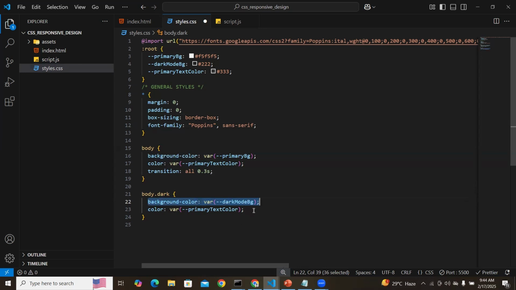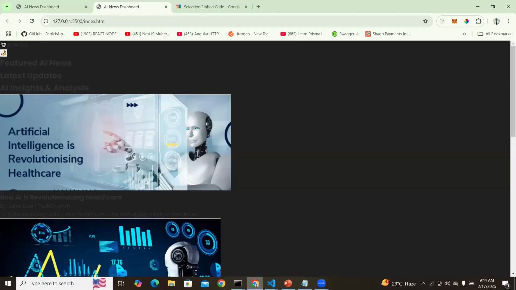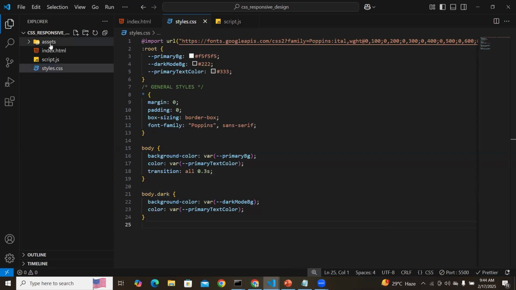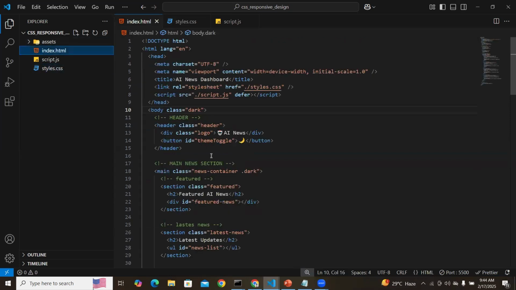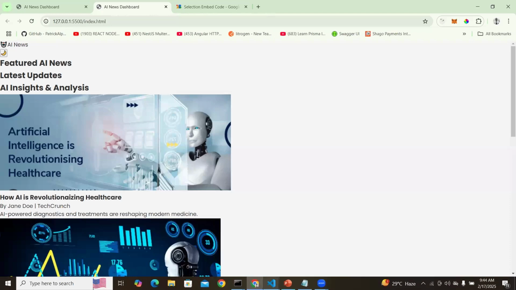So at that point, it's not going to use this dark mode color. But we are not going to manually set that, like I've said. You see now it's dark. It's going to be set by JavaScript. So right now, it's just to test that that is working, and I'm now going to remove this from here. That class will be added by JavaScript when we click on the moon button, right? It's just going to toggle.